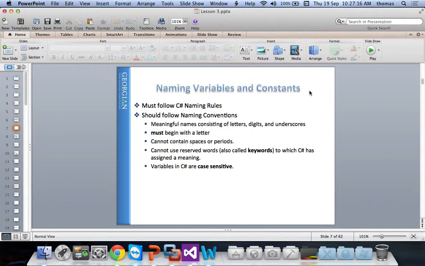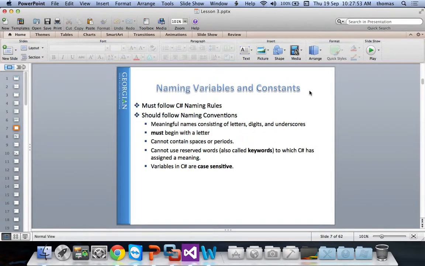Okay, so again, let's go back to naming conventions a little bit. Meaningful names. You're going to get ranked on this anyway, guys. When you do your assignments, if you don't use proper naming conventions, and if I see X's and Y's and variables that make no sense, you'll lose marks. Must begin with a letter. Be careful with that. Some languages allow you to create variables beginning with numbers. I'm recommending to you, even if C# will allow it, please don't do it. It could cause issues.